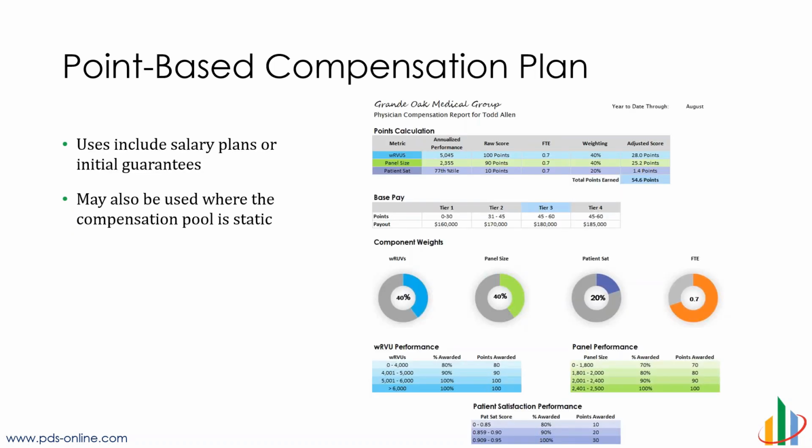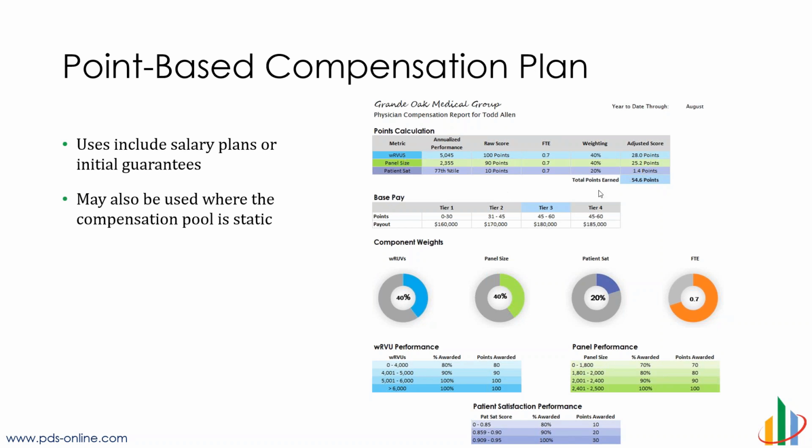Let's take a look at another visual dashboard and build on some of the points that Becky just shared. This is an example of a point-based compensation plan, which many organizations are using. And if you look right through here, you can see the key components of these work RVUs, panel size, and patient satisfaction to follow what Becky was sharing, right? So work RVUs is blue, that's 40% of the plan components. And then here you can see the various points awarded based on the physician's accomplishment for that period. The second component of the plan is panel size, which also happens to be 40% of the award. And then you can again see how the points roll and then their patient satisfaction.